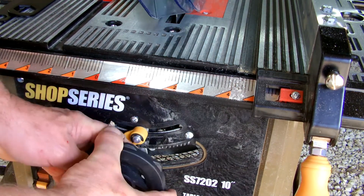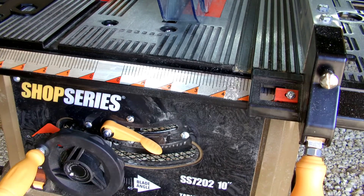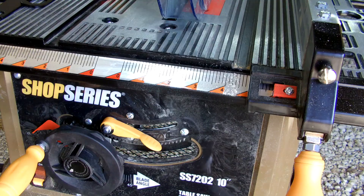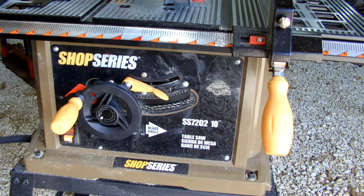You can still loosen the bevel lock and move the blade manually, but you're not going to do it with this wheel anymore. I don't know whoever thought plastic-on-plastic was a good method. The whole body is plastic — it's very lightweight. If somebody asks me, I'd say look elsewhere. Menards doesn't allow reviews on their website, and the similar version on Amazon didn't get the best reviews either. For 70-something bucks I thought I'd take a chance, but I wouldn't recommend it.